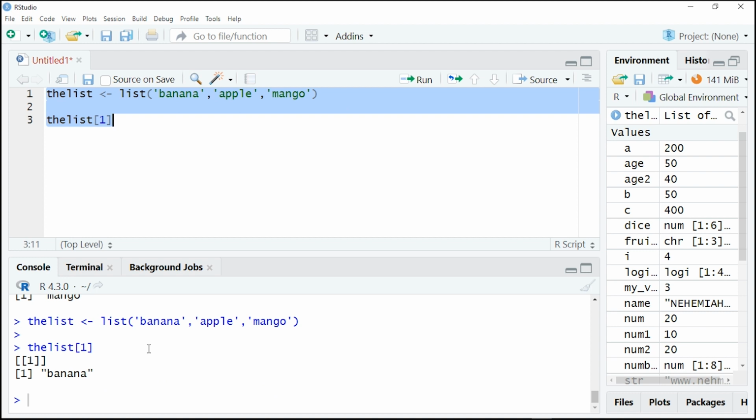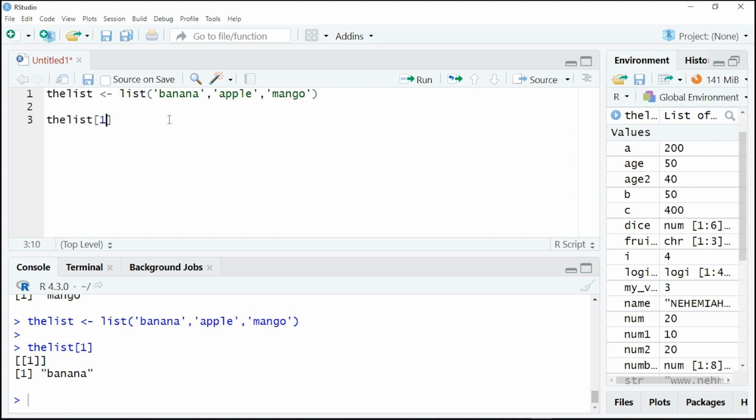So basically, perhaps let me just show you how you can change an item. To change the value of a specific item, you refer to the index number. For example, let me say this is a list. Then I specify the item that you want to change.